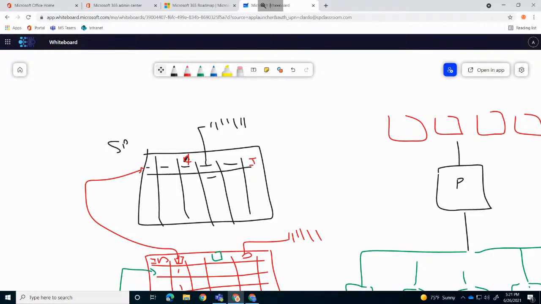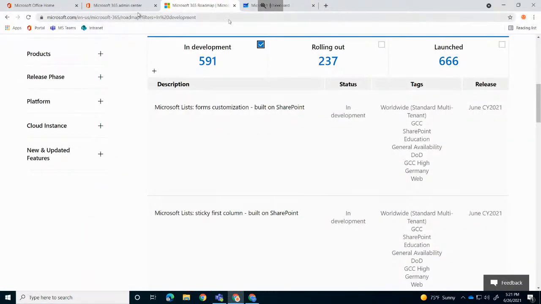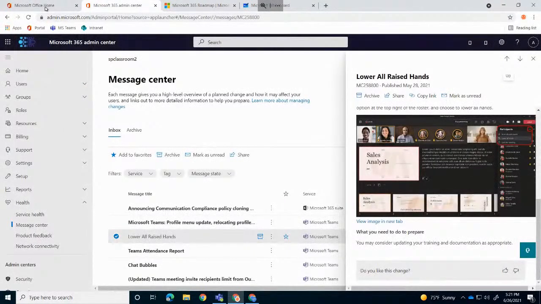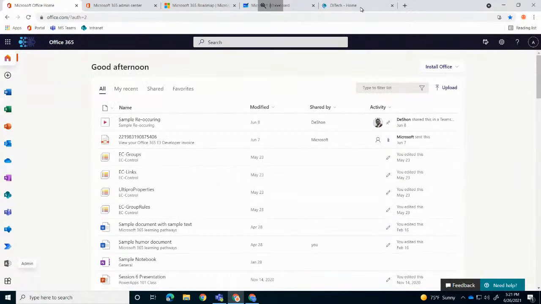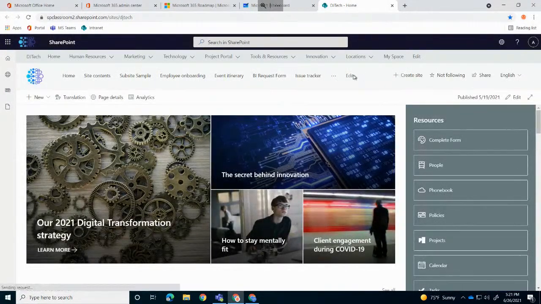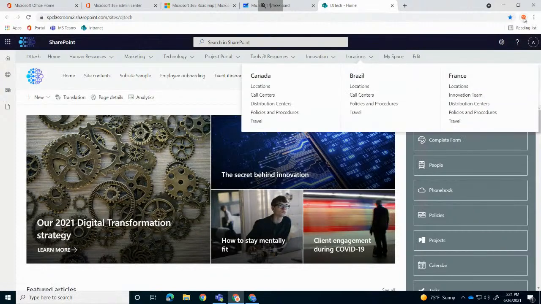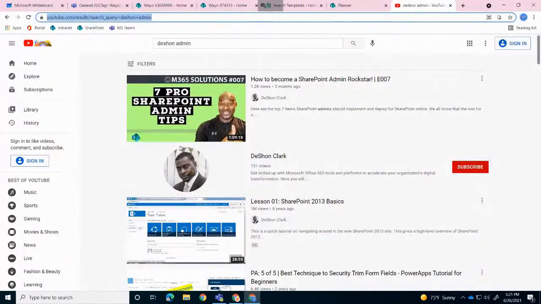Question 2: How to bind combo box drop down data from a SharePoint configuration list to a users field. Now, okay, that actually may be an interesting one. Let me see if I can do that. Actually, I think I had a similar question this week. So if I understand the question correctly, this is how I'm going to do it, and you just let me know if this is on point or not. Let me switch this over.